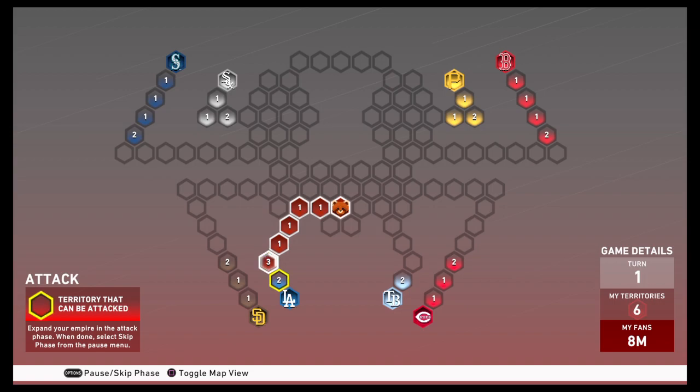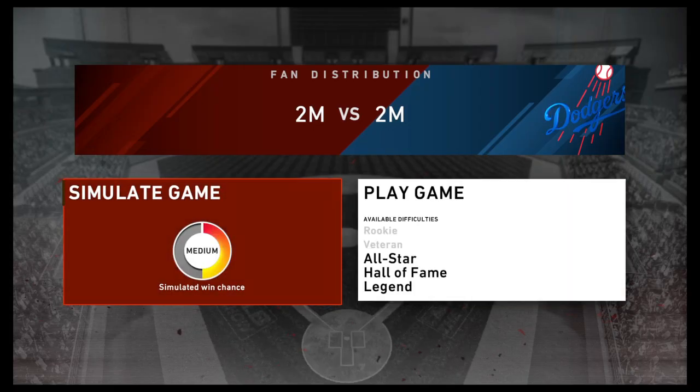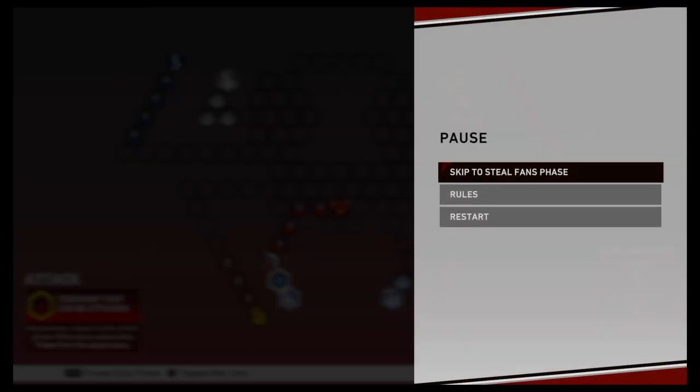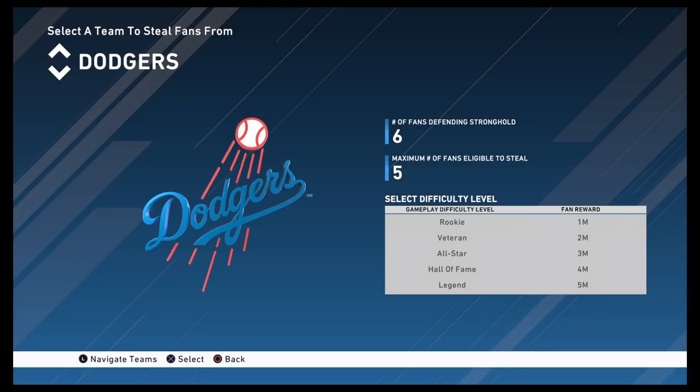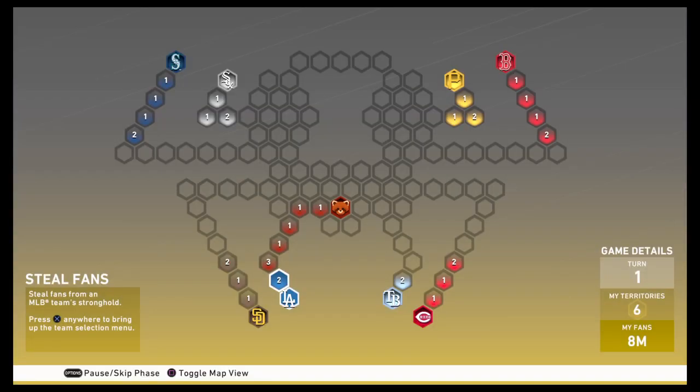Now, you can go ahead and try to play this one if you want, but if you're being quick, what you should do is just skip the steal fans and then steal fans from the Dodgers. You need to steal 3 million. You can do it right here, right now, or you can wait a little bit and just do the 1, 2, and just ease your way up. But you'll be able to get some fans here. You'll be able to kill off the Dodgers.